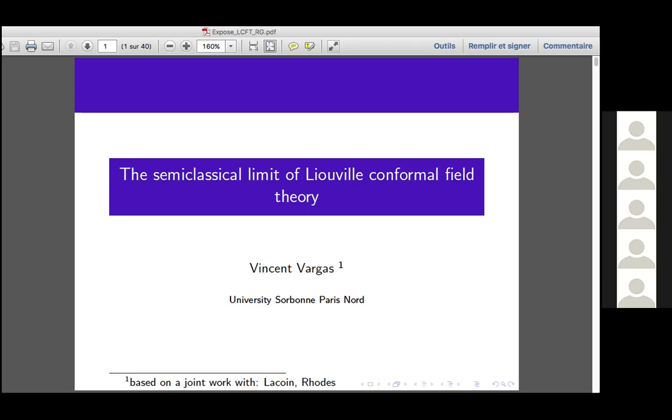Now, today, I'm going to explain something which intuitively is kind of obvious: how you can recover constant curvature metrics when you take the appropriate scaling limit of your path integral. So roughly, when gamma goes to zero, you make the randomness go to zero in your system, and you should recover what is a classical geometry. And since we work with marked points, what is classical geometry? It's just a constant negative curvature metric.